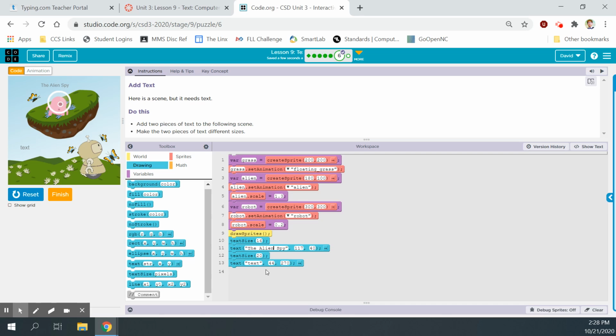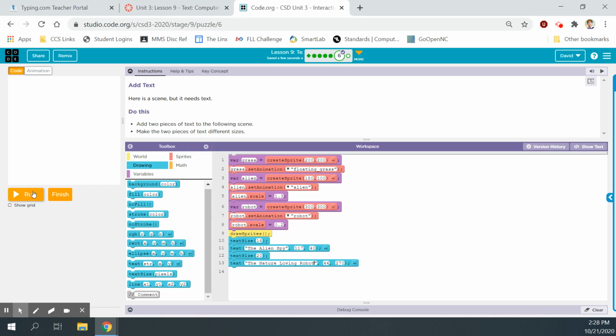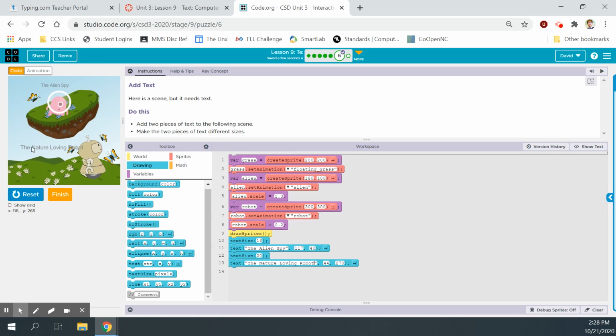Yeah, alien spy. And then the nature-loving robot. Let's move this text back that way, though, because it's hard to read robot. So X all the way back to 5, maybe?